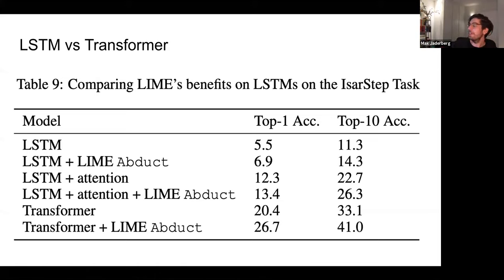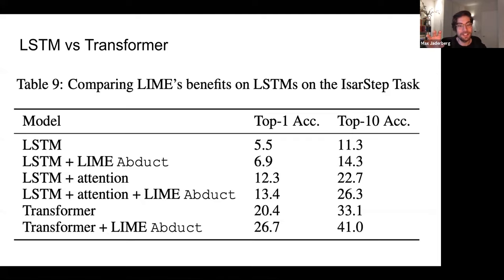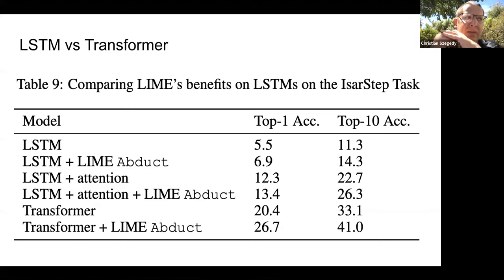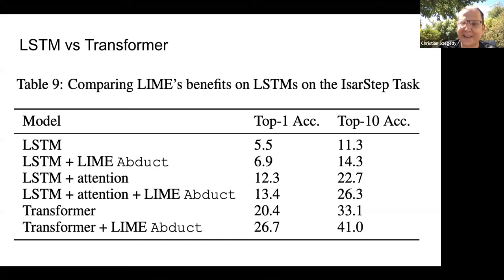Four or five years ago, a lot of focus in the community was on how to take some human bias and create a differentiable architectural piece to slot into your architecture. Now this flips that on its head: instead, it's too hard to create these differentiable pieces, so we have universal architectures like transformers, and we push complexity onto the data creation side. Exactly — I think that's the future. We may need some improvements to make transformers a bit better, like larger memory, but task creation will be the next frontier and we are just entering that era.